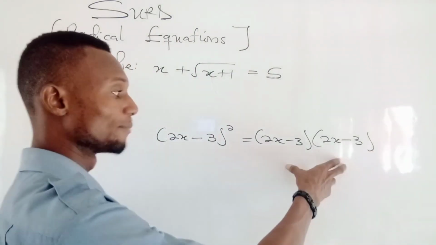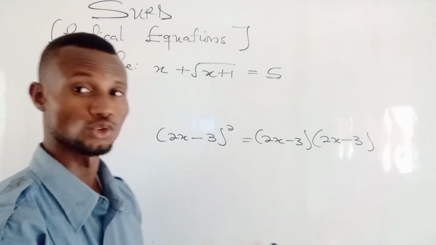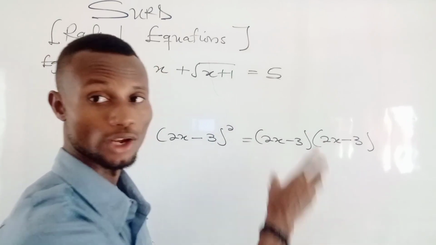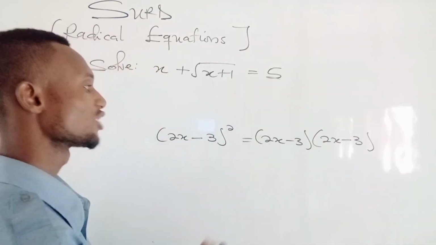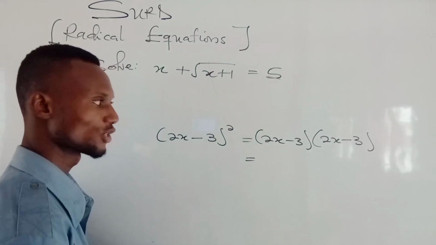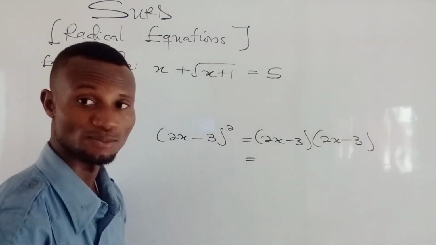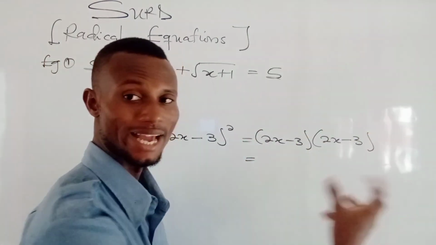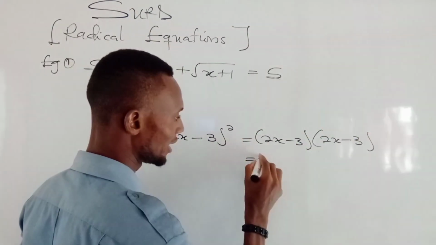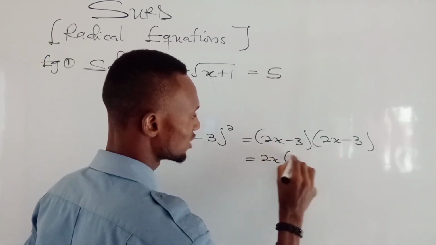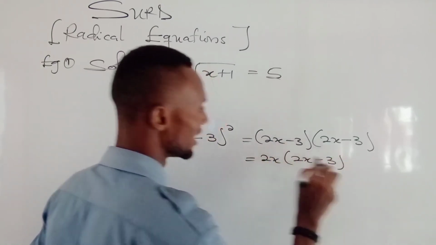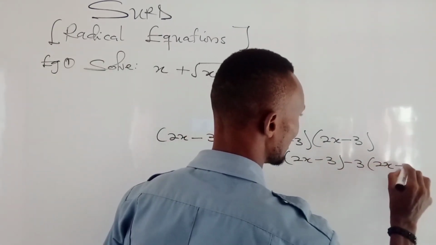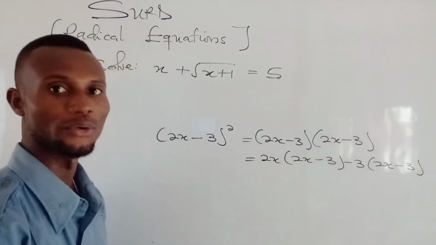Now from here, we apply the multiplication of two binomials principle to get our answer, or to simplify further. So let's go ahead. We are going to maintain the last bracket, then each term in the first bracket is going to multiply the last bracket. So when I take this 2s, it will multiply the last bracket, which is 2s minus 3. Then when I take this minus 3 also, it will multiply the last bracket, which is 2s minus 3. I hope you agree with me up to this point.